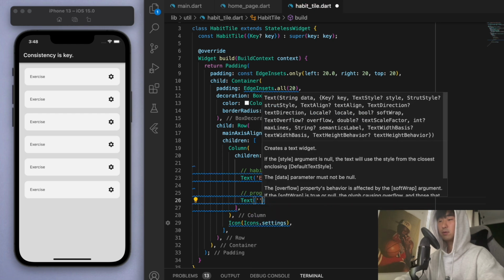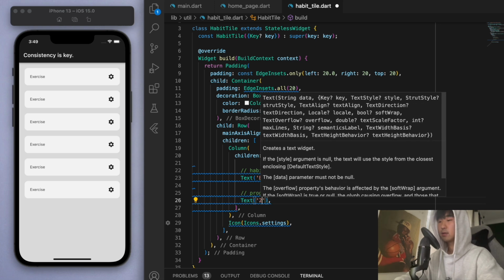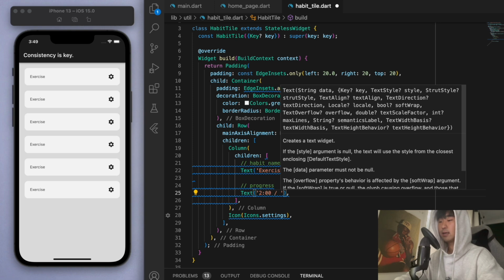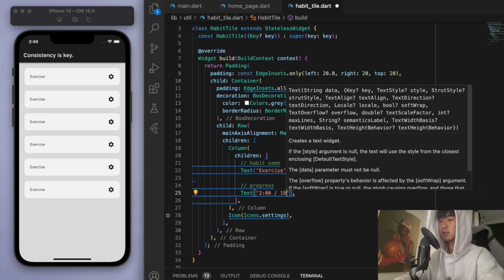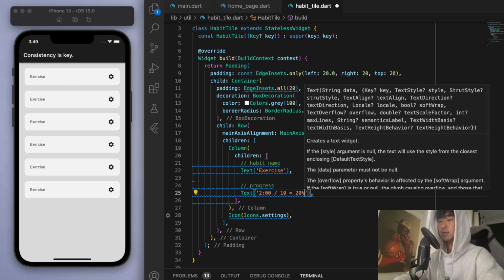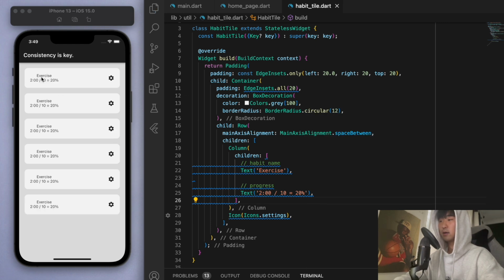So for example, let's say right now we've done 2 minutes outside of a total of 10 minutes. And this is 20%. Cool. So for my habit tracker, I want to not only have the habit name, but I also want to know the amount of progress.